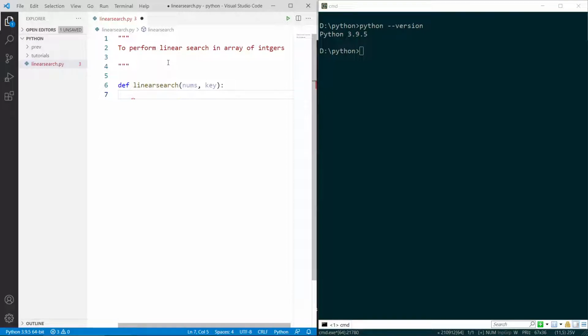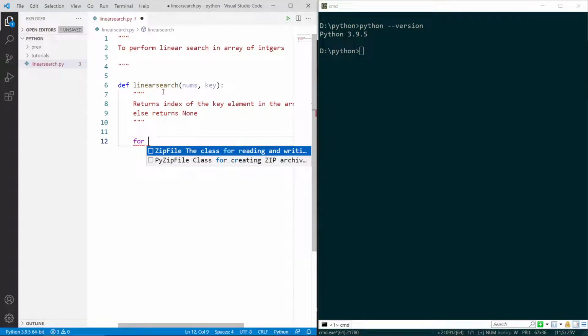It returns the index of the key element in the array if available, else returns None.